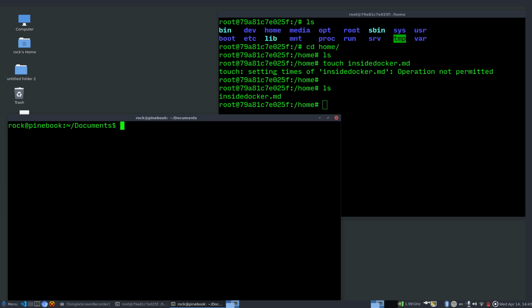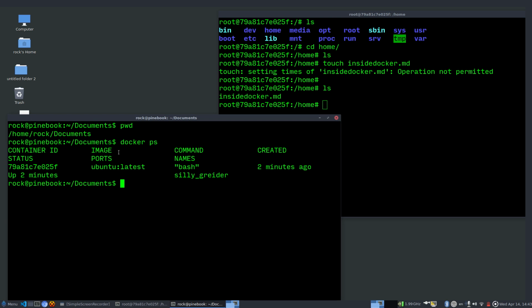All right. So I need to know my path. Also, I need to know my container name, which you can get from running docker ps. Either you can use the container ID or the name of the container, which is cleaner. Alright, so you can only run this on your host machine because you cannot run Docker inside your Docker image. So let's use docker cp.